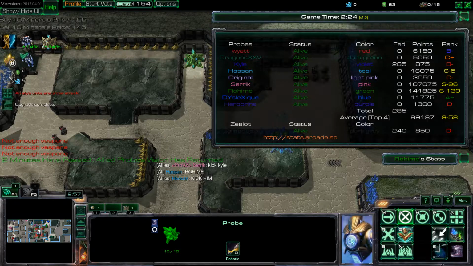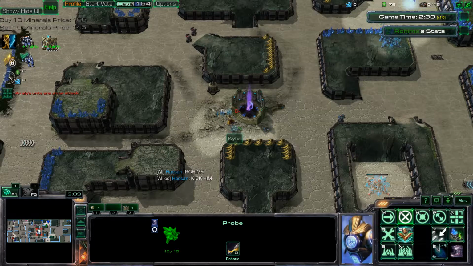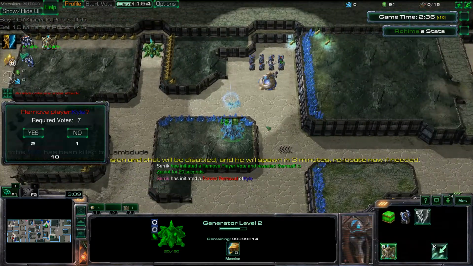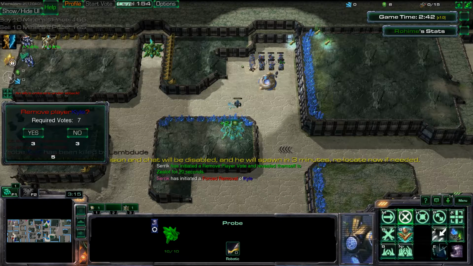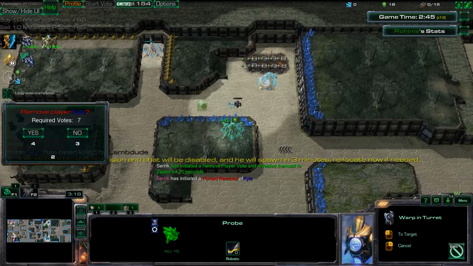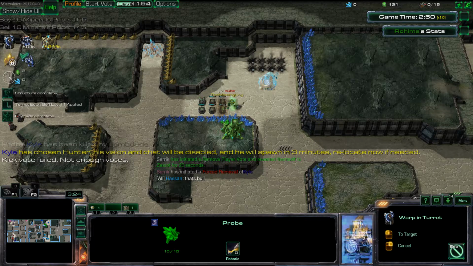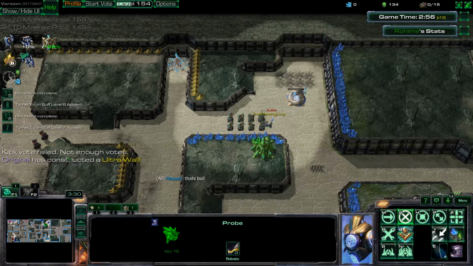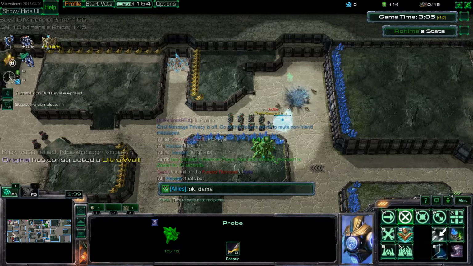Our allies are being attacked. Kyle, where is Kyle? Upgrade complete. Chosen Hunter, hey? Alright, if you've chosen Probe Spirit, I will kick him.